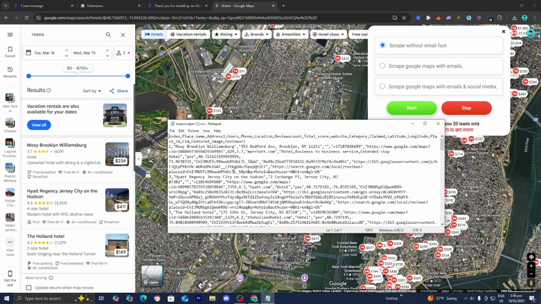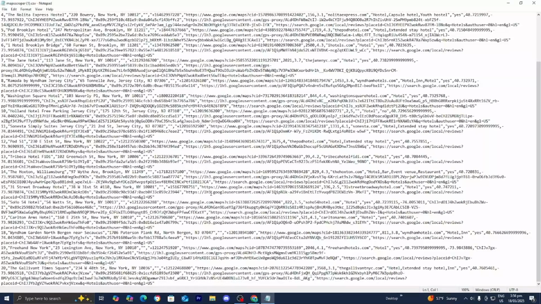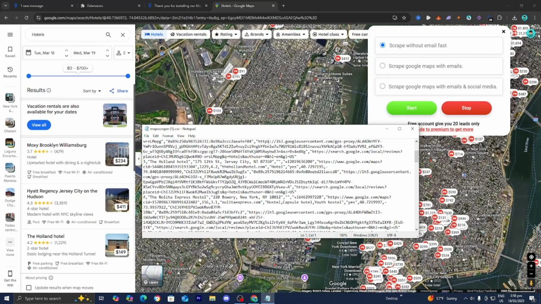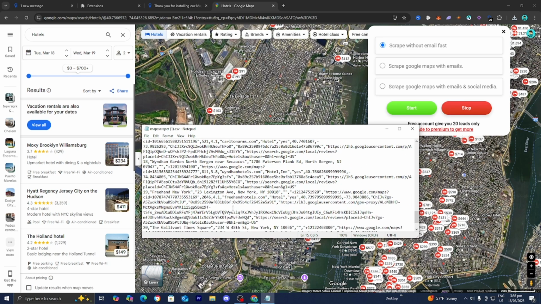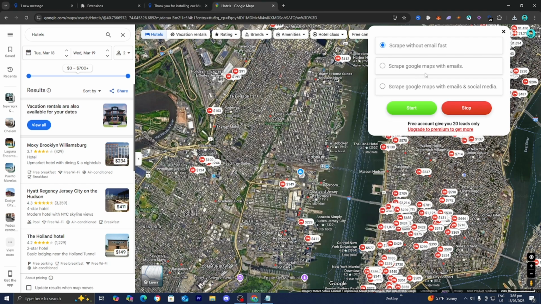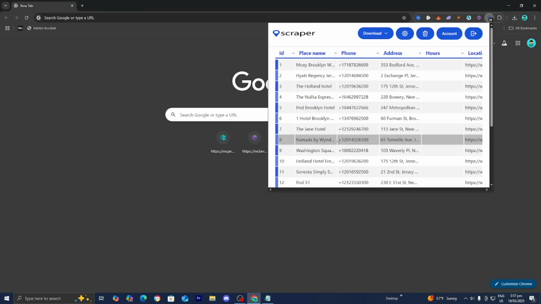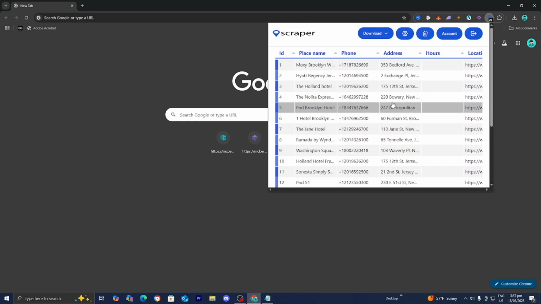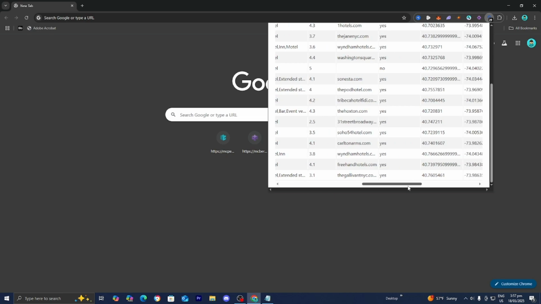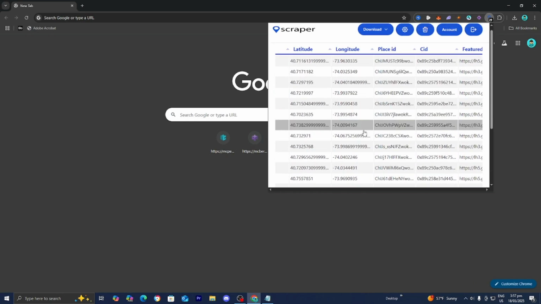And over here, it is going to give you all of the information of the location. I know it may look a little bit hard to read because we're using Notepad and stuff like that, but it will actually give you all the information, and it will even number them for you. And then you're able to see their contacts and stuff like that. And again, you could set it to scraping Google Maps with email. So this is completely up to you. But if that was a little bit hard to read, do not worry, because the extension actually does organize all the information over here. So we got all these different phone numbers, all these different addresses, websites, all that good stuff, and a bunch of other useful information.